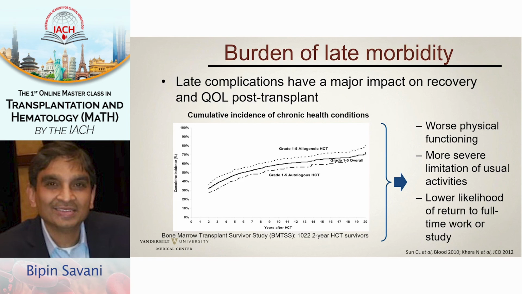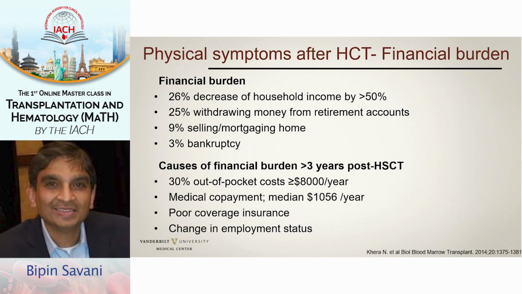Late complications have a major impact on recovery and quality of life post-transplant. You can see here the cumulative incidence of chronic health conditions, worse physical functioning, more severe limitation of useful activity, and lower likelihood of return to work after being on study. So what are the consequences of these issues? Premature aging, chronic fatigue, poor functioning, both physical and mental, depression, loss of job.